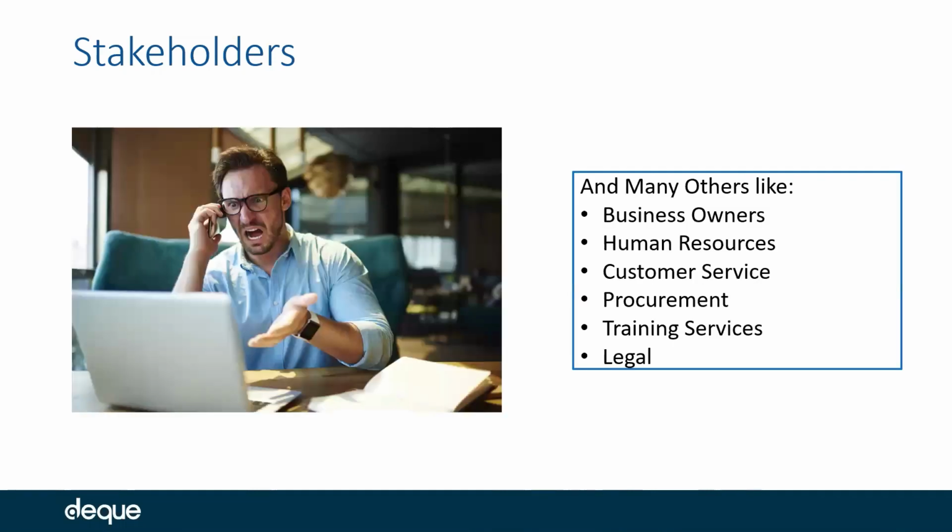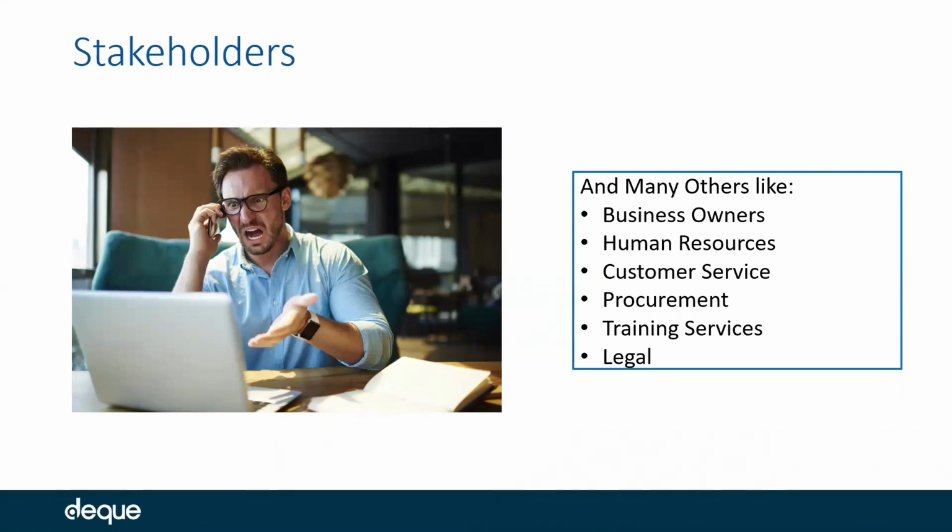So we talked about these four, but is it the only four that are impacted? Time to think about that a little bit more. And I know I threw a trick question in front of you. The answer is many other roles in the organization are impacted by accessibility. Business owners, because at the end of the day, they're trying to get a functional system out of the door very quickly to meet the business needs.